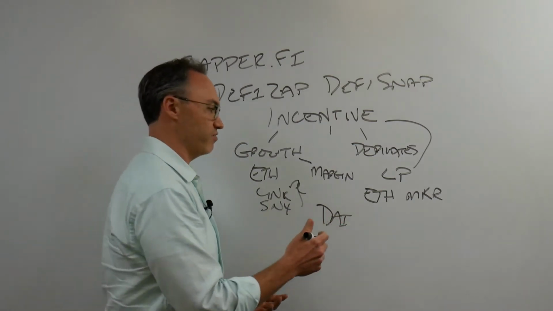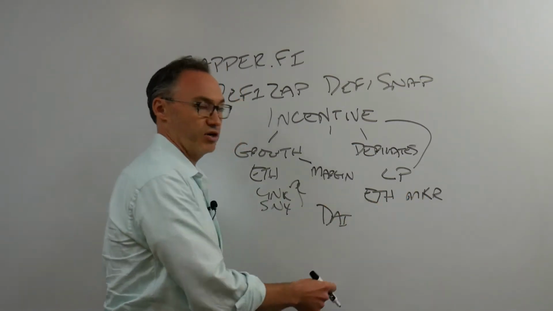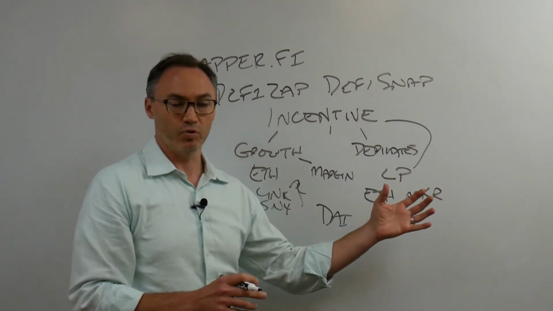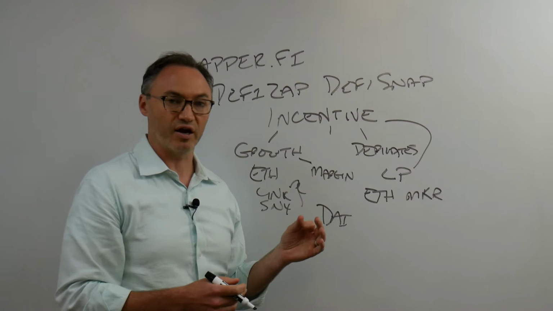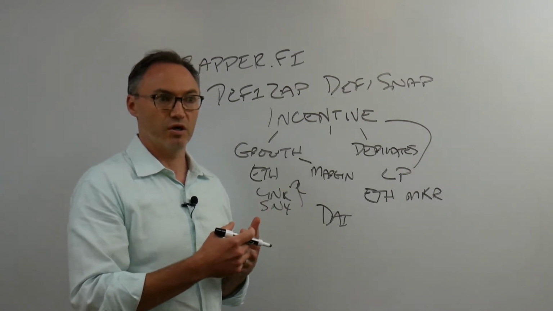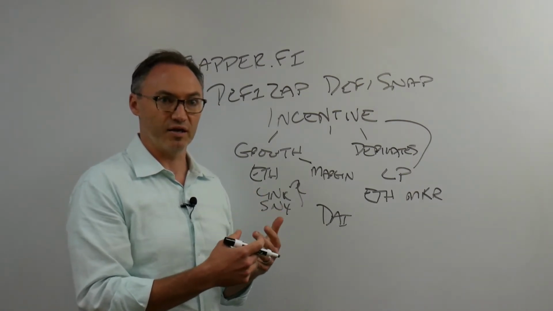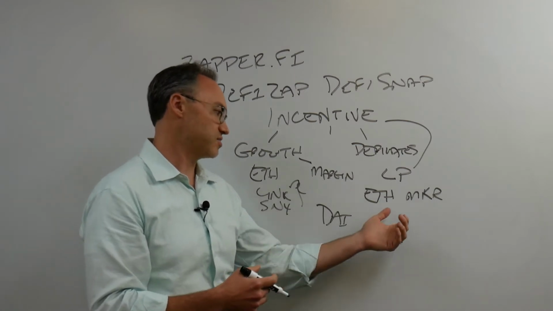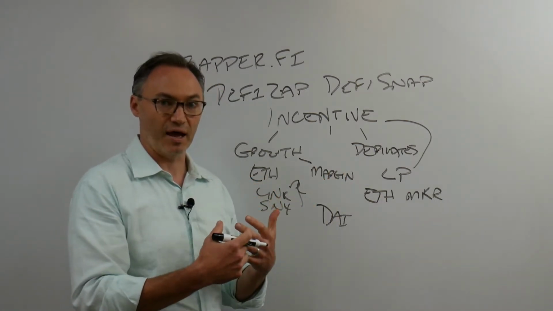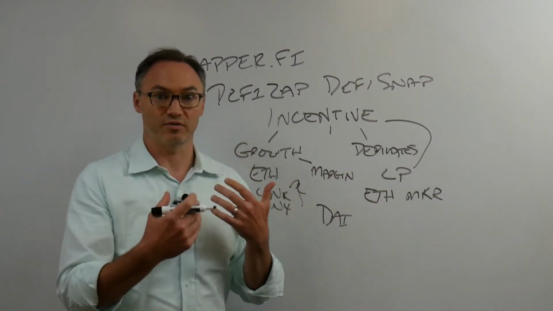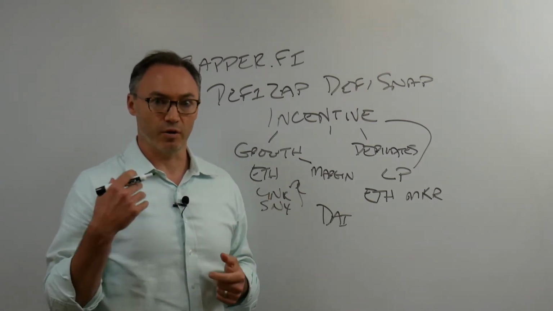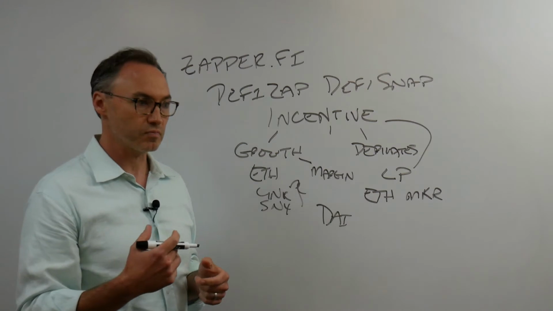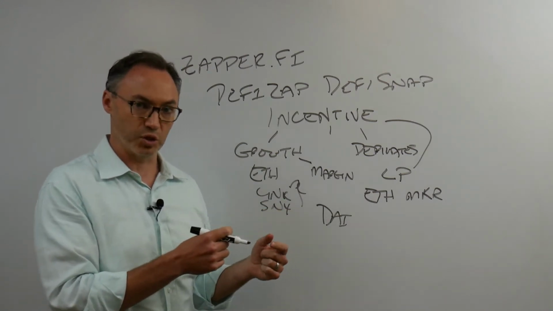Well, in the past, I would have to figure out how much ETH I have to buy, how much Maker I have to buy to contribute to that pool, and then take that Uniswap token that I now have and see how much liquidity fees I'm getting, and then if I still wanted more access to ETH, I'd have to go buy it. But what DeFi Zap originally did, and now Zapper, is create this really ingenious way to utilize the composability of Ethereum to be able to do all of this in one transaction.